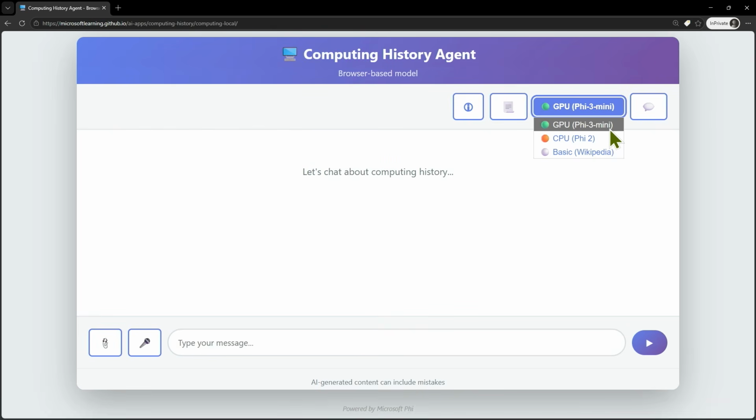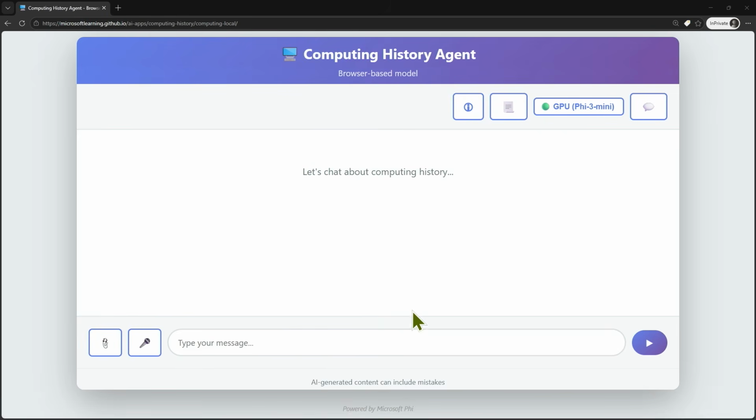And here you're going to use the Microsoft Phi-3 mini model that is going to run in WebLLM via WebGPU. But if you don't have a GPU, don't worry, you can still use your CPU. So this is a fallback. You can use it with Phi-2, which is going to run within the Llama CPU-based engine. Okay, so you can use it with the basic model.